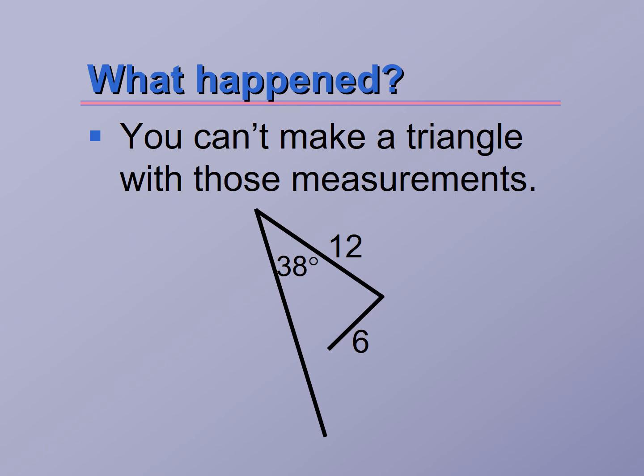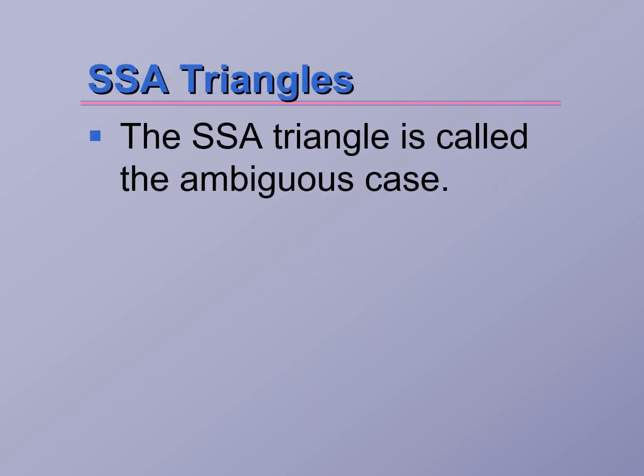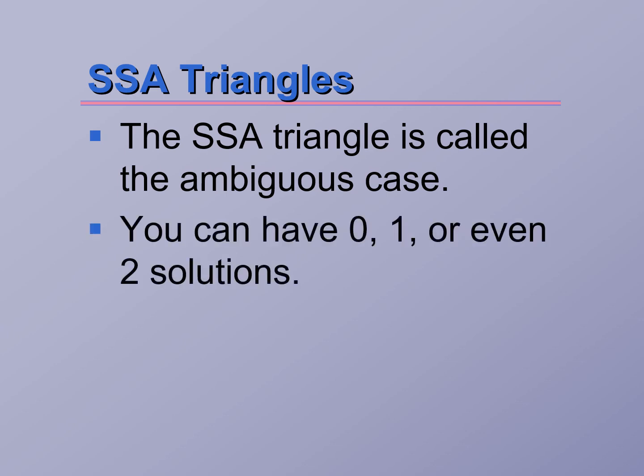So remember in geometry, when we learned about the different triangles, the side-side-angle did not prove congruence. And so side-side-angle was one of those triangles where you could not use it unless you were using a right triangle. And what happens is that you can't make a triangle with the measurements that you get when you solve for it. And so, we call it an ambiguous case when you have a side-side-angle triangle. You can either have 0 solutions, 1 solution, or 2 solutions, depending on when you check your work to see if the measurements work out.